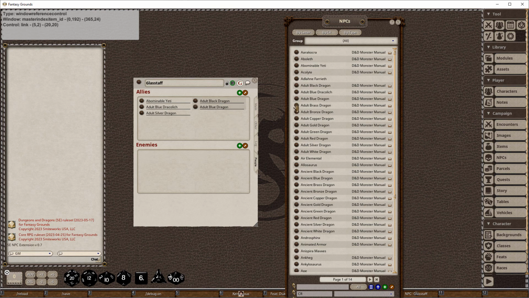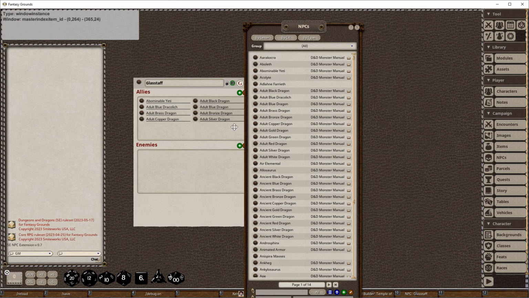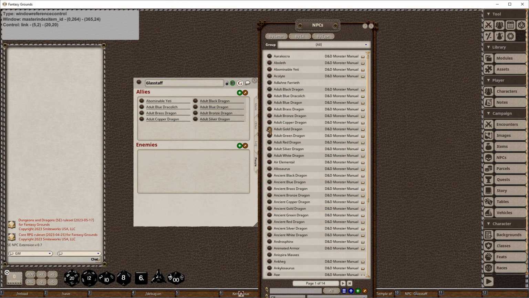So I'm going to give him a whole swag of draconic friends. I find that frustrating if I'm not right over my link icon when I drag it and it moves the page instead. Alright, there we go.